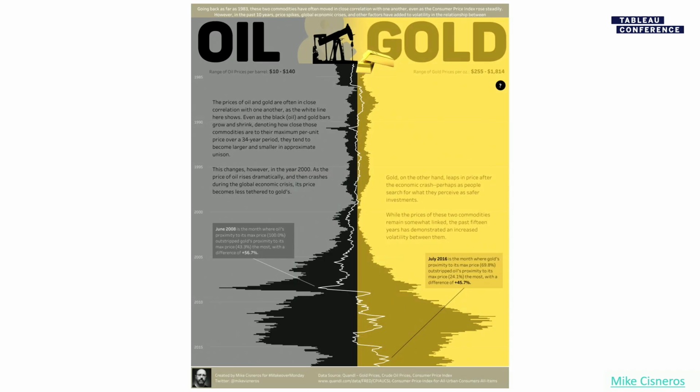Now let's look at another great example by Mike on oil and gold. Here, not only did he use composition, the way he created the focal point was using color, right? You can see how he used those two colors in a way that you can't ignore the main message, which is that this dashboard is about oil and gold, and that's it. You just need to look further. He used it in a really fantastic way. The message is really clear, and it really stuck with me.